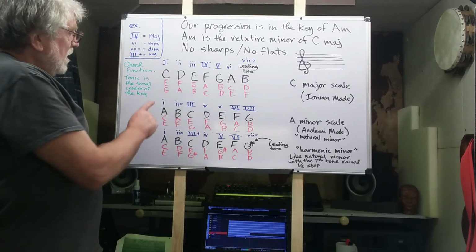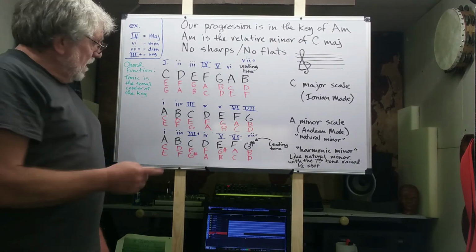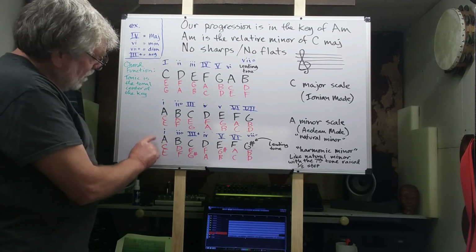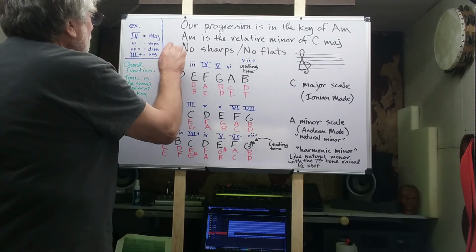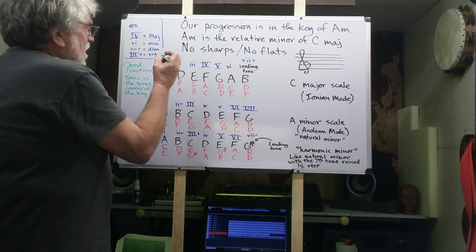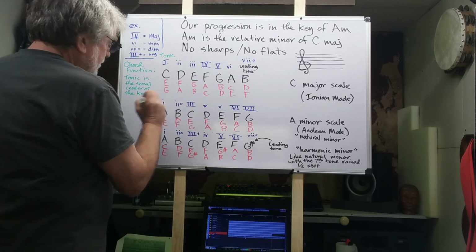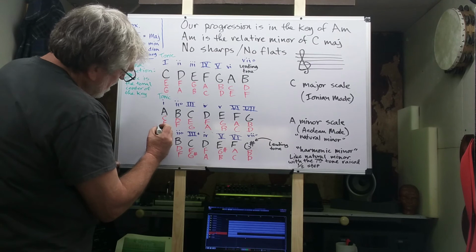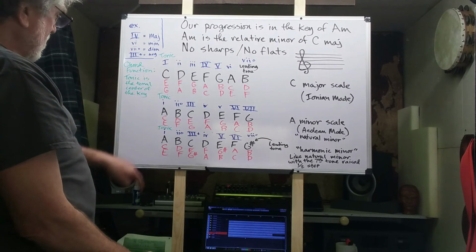So in C major, the C major chord would be the tonic chord. And in A minor, it would be the A minor chord. And that would be the case for both natural and harmonic minor. So that's what I want to touch on right now. I'm going to make a little bit of room there, and I'm going to go ahead and put tonic. Okay, tonic. It's the tonic right here. I'm going to put tonic right here. So those are all tonic chords on the one.